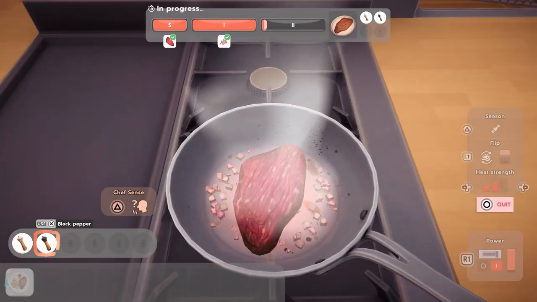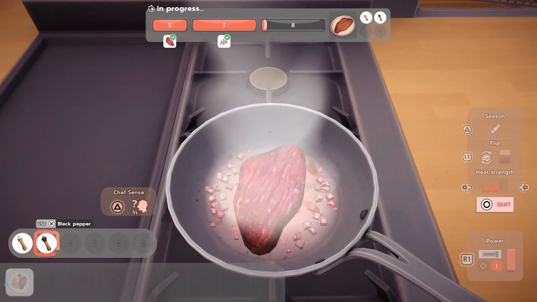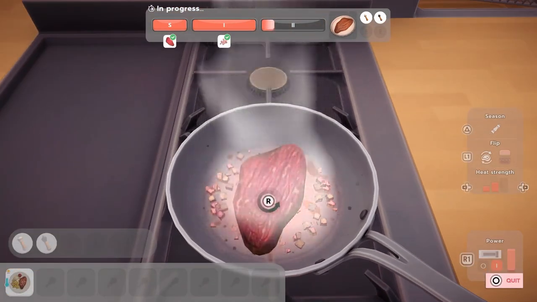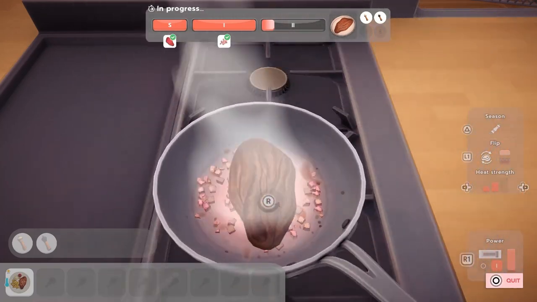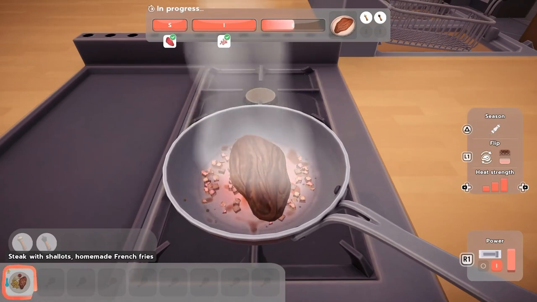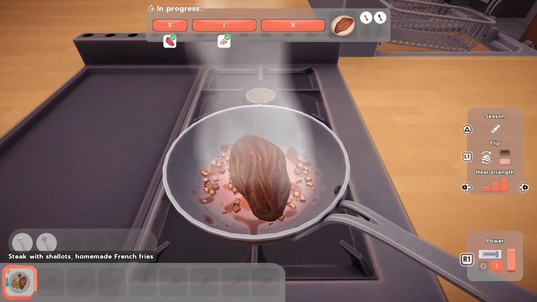Okay. So, then triangle? Sparkles. Perfect! Quit. And then I gotta flip. L1. Like that. Look at that, guys. We are cooking with fire. Still looks burned, though.